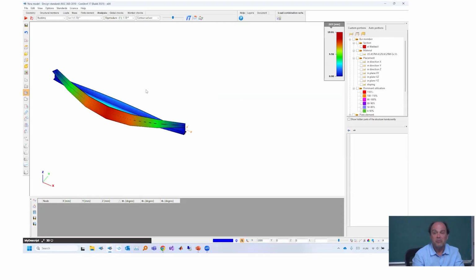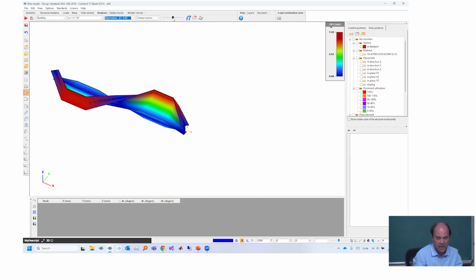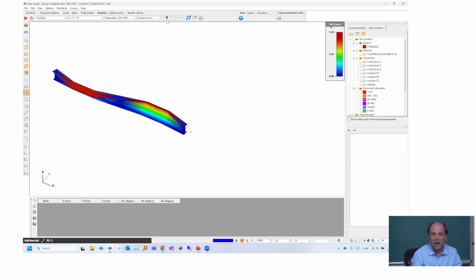So, and now, that's a nice thing. We can see this picture. This is the first buckling mode. We can calculate as many as we want. For example, if we come to the second mode, then we will see that it looks like this. It looks a bit ugly because of the small number of finite elements. But again, as I said, if you want a nicer representation, you can increase the number of finite elements. The result itself is very stable, so the eigenvalue will not change.